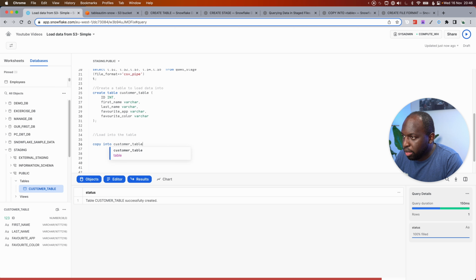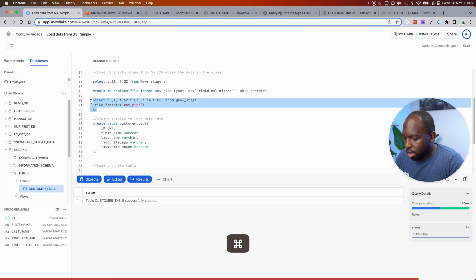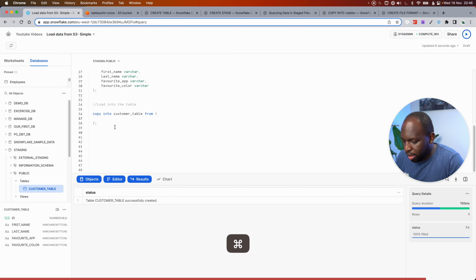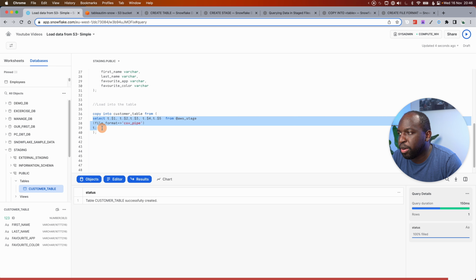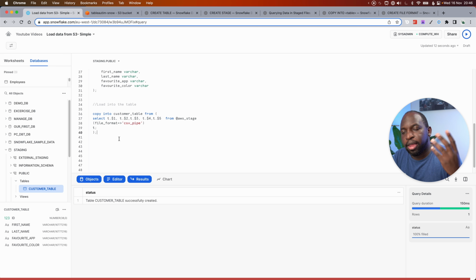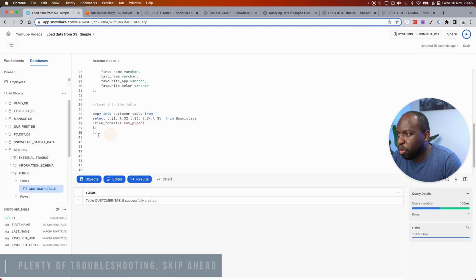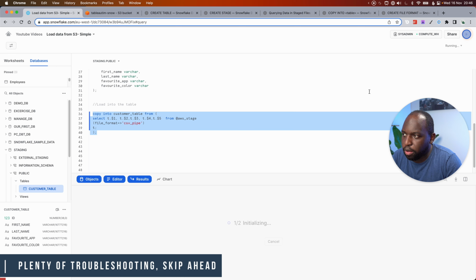So we can say copy into table, and I'll just say from. Then what you need to do is put two brackets, and I'm going to close that by doing this. Then inside of this from, you need to go and get this select statement. You can copy that because we've done the work already, and paste that in there. What that's saying is: copy the data into this table from this query that I've got going on, which is already calling a piece of information from a stage. That means we can go ahead and load this up. So I believe this will work. I really hope it works. I think it will work. Let's go ahead and try that.